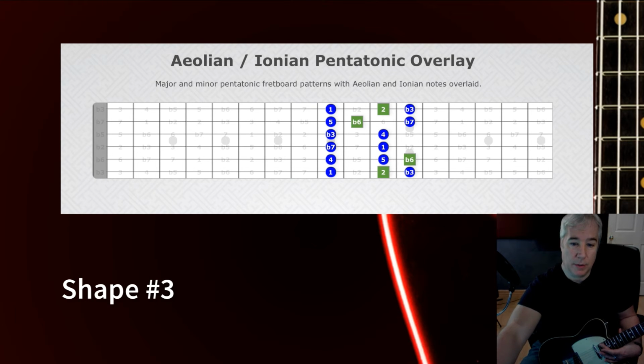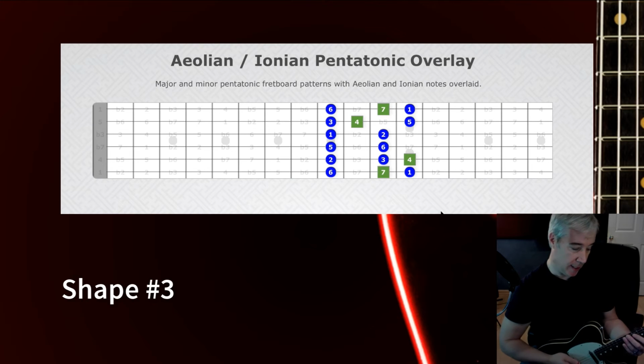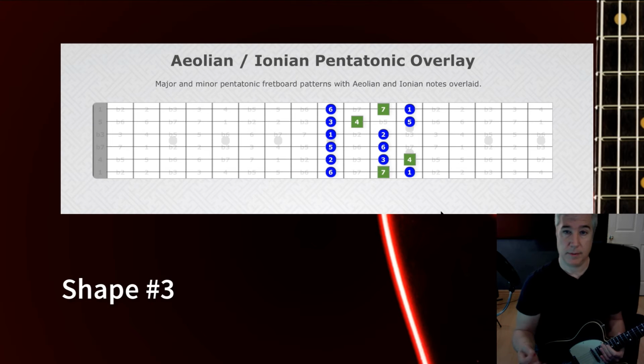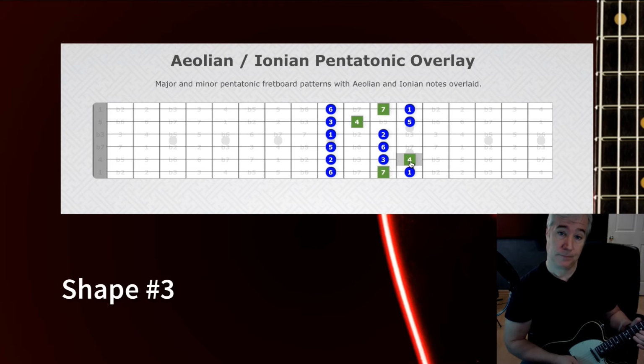If we change the root note up to the major root, the E major pentatonic here on the 12th fret, then the same notes that you add in are adding in your 4th. So let me play your E major pentatonic here to give you that. So E major, you're adding in the 4th. We'll start here, 4, and you're adding in the major 7. So really you're just taking the 5 notes of the pentatonic and you're adding the remaining 2 that give you the full major scale.